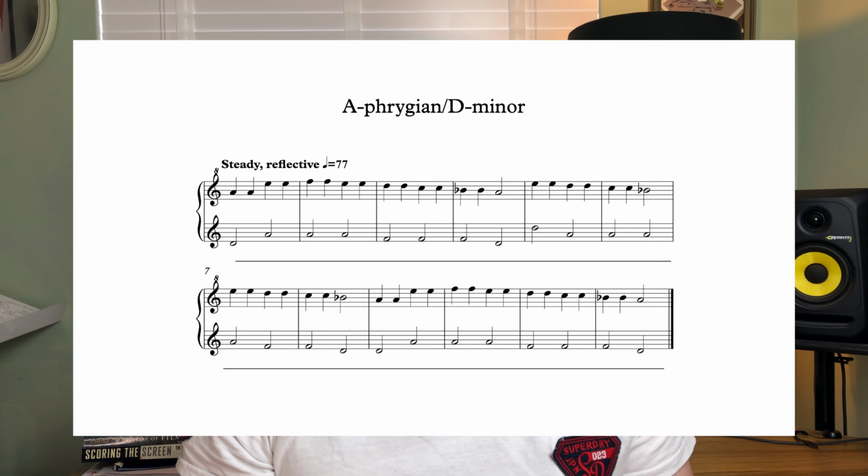Now looking at the A Phrygian and D minor juxtaposition, A Phrygian in the M voice and D minor in the T voice, we get a kind of A-aeolian. Similar to the previous example, I list these modes as I've said, A Phrygian and D minor. However, the closeness of these two modes means that one could hear them as A-aeolian.